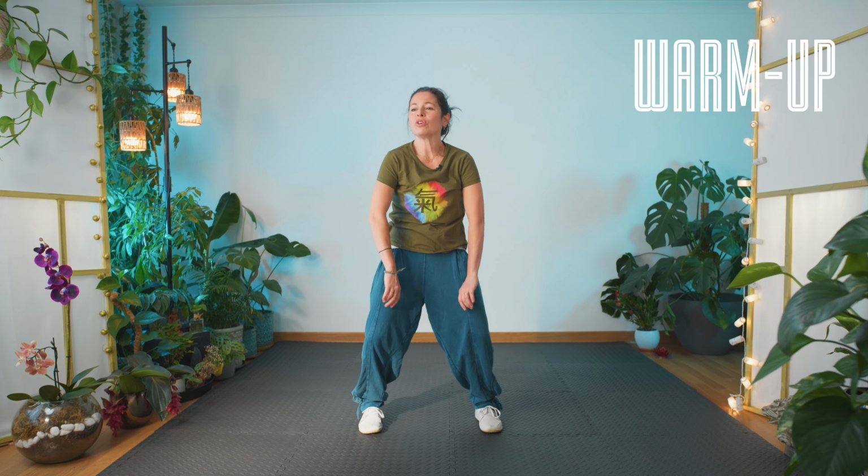Okay, let's go in the other direction with these shoulders. Again, just some nice big movements.